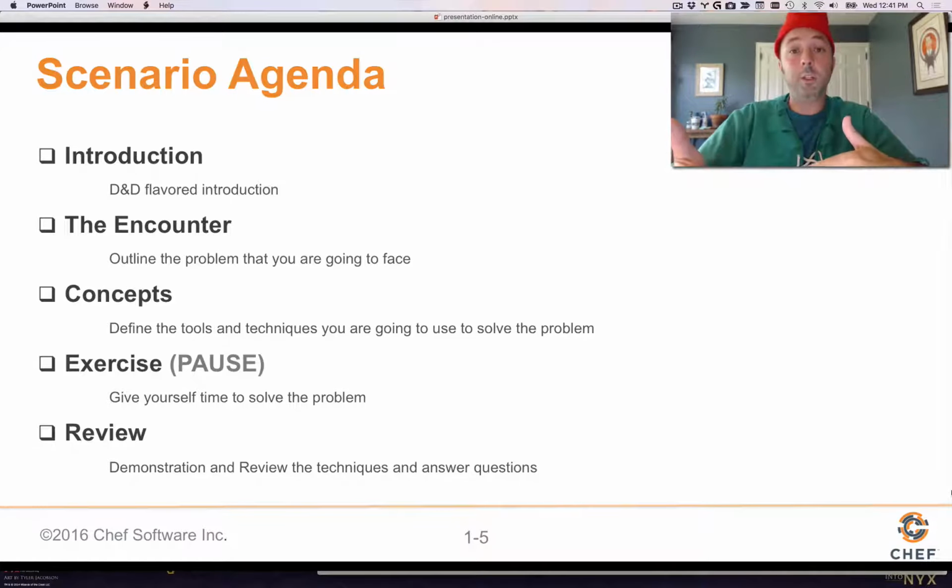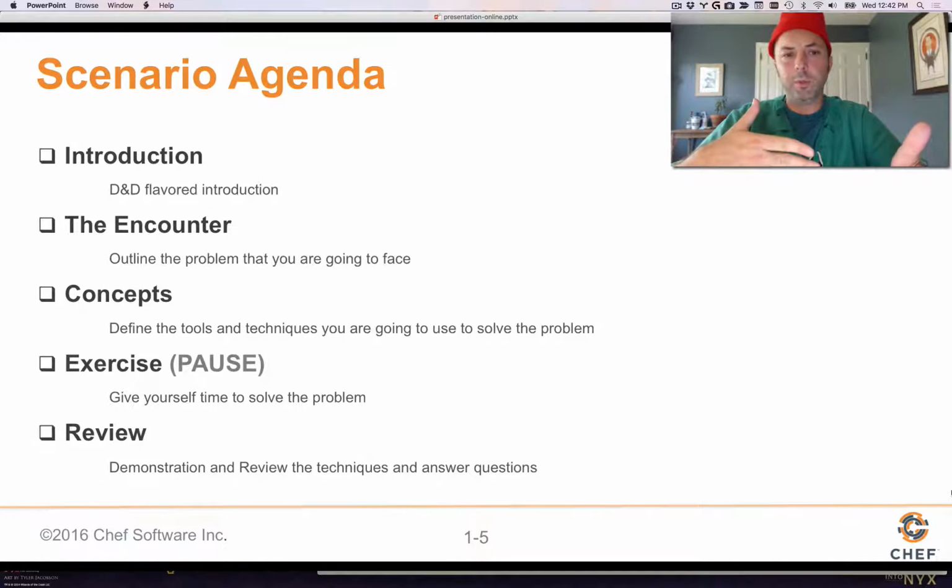Then I'm going to give you the concepts. I'm going to explain to you the techniques that you would use to solve the encounter, right? So I've outlined a problem, and then I'm going to give you the tools or techniques to solve that problem. And then I'm going to give you an exercise. During that exercise, I encourage you to pause the recording, pause the video, and then we're going to go into a review.